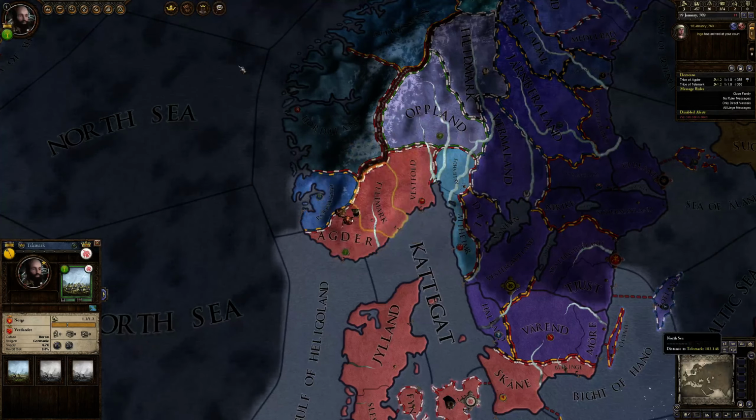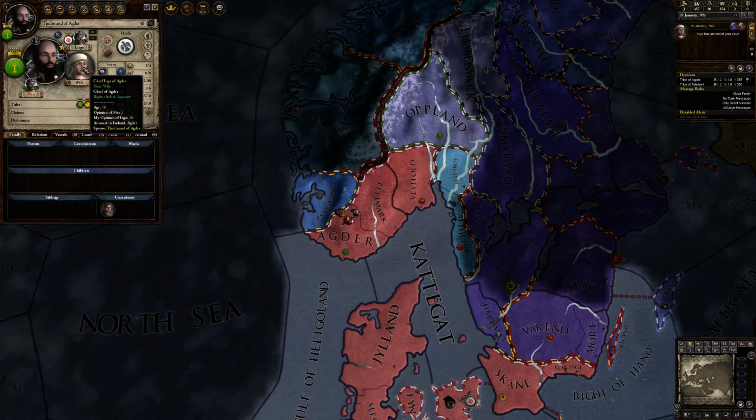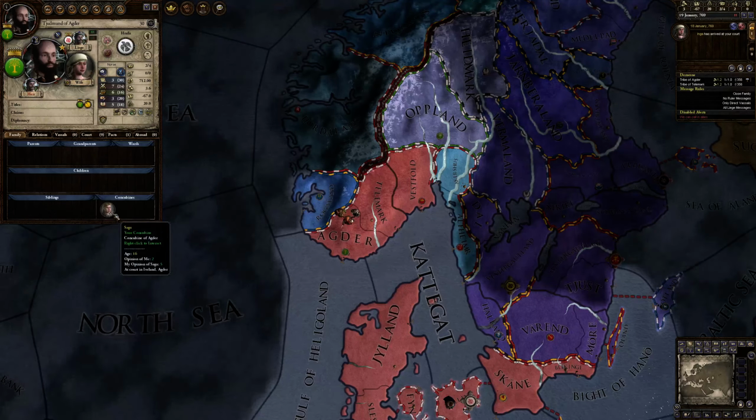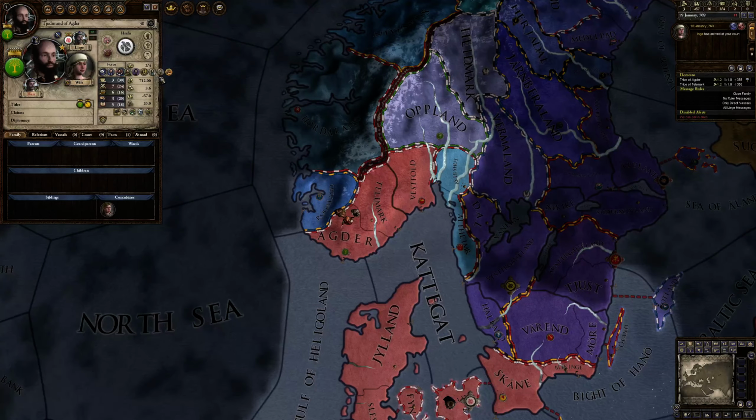Yep, and there's my ambition fulfilled. So now we can pick a new ambition. Note, we have a wife. We have a concubine. Perfect. My ambition today is to have a son.